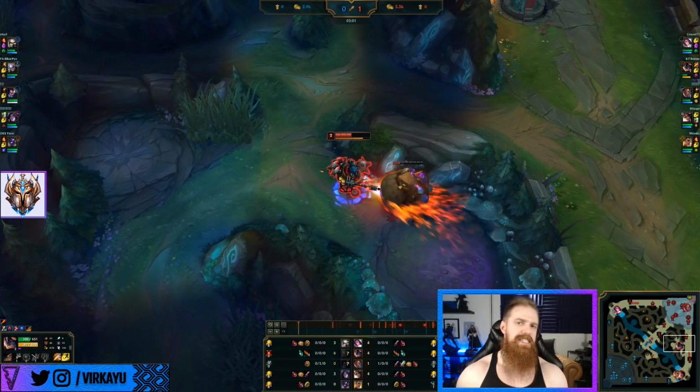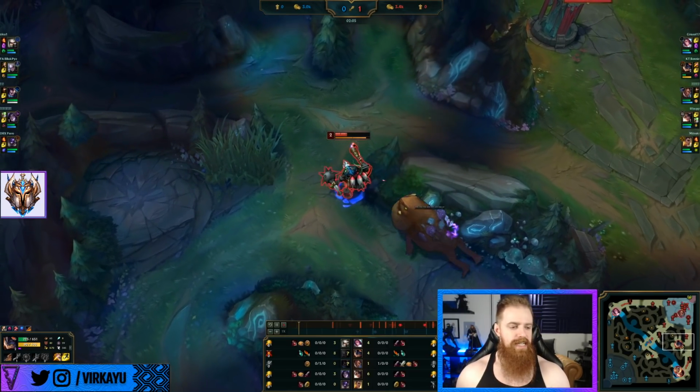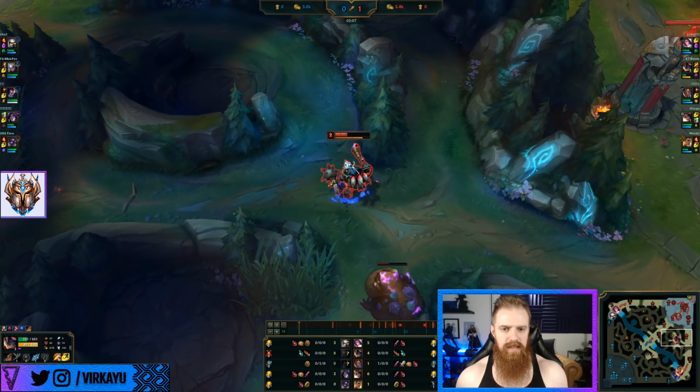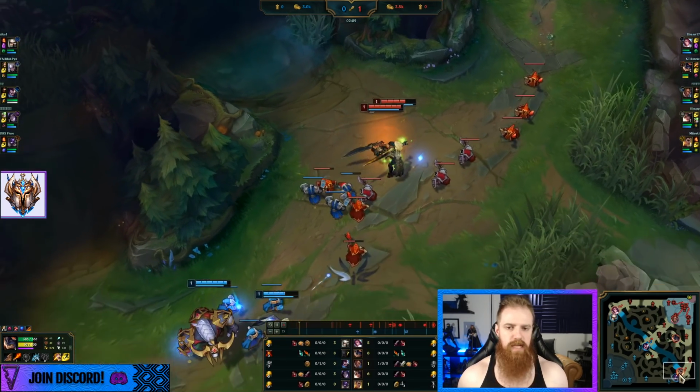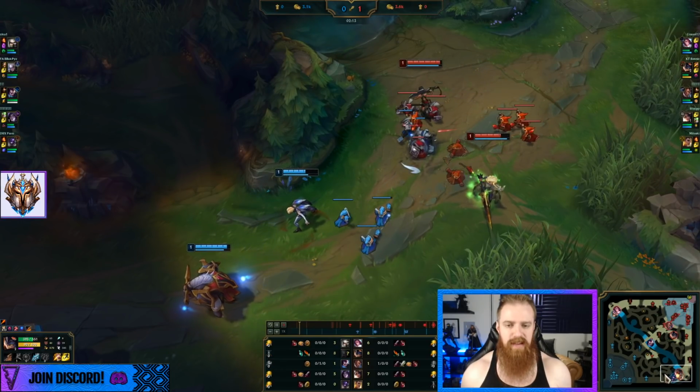Now, I haven't seen this game whatsoever. I just was looking for games that might seem interesting for us to actually go through. He's starting with Blue into Gromp, as we expect at this point. Will he full clear? Will he 4 camp? Will he 5 camp? Let's see.